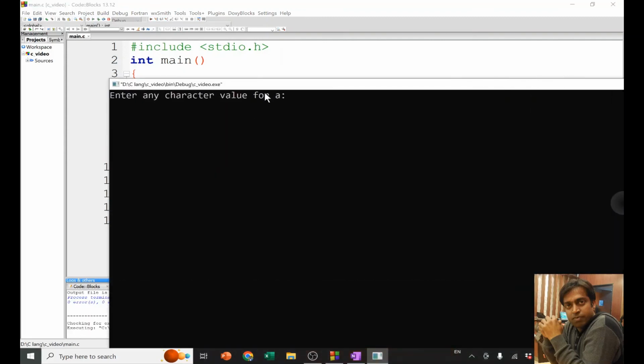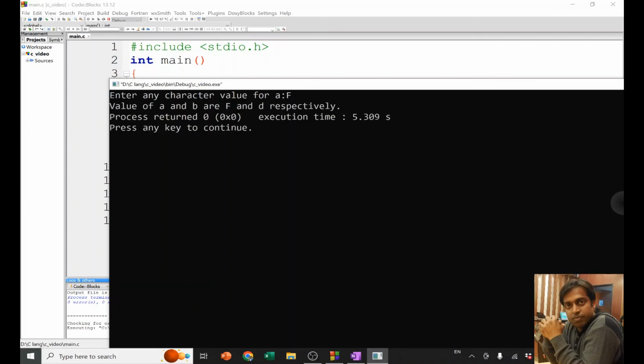If I enter f, you can see the values of a and b are f and d respectively. So in this way we can ask the user to enter any float value or any character value, but we need to be sure that the user enters only the type of value we are expecting.